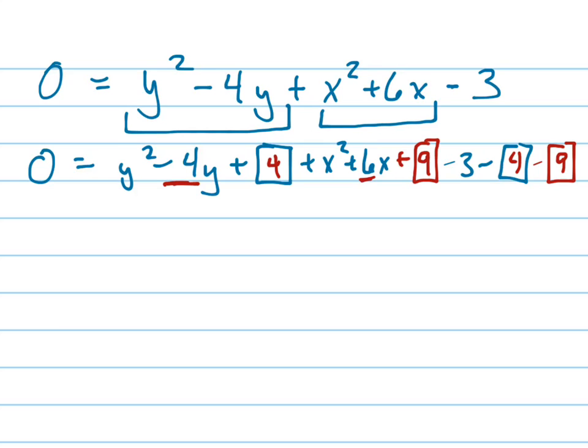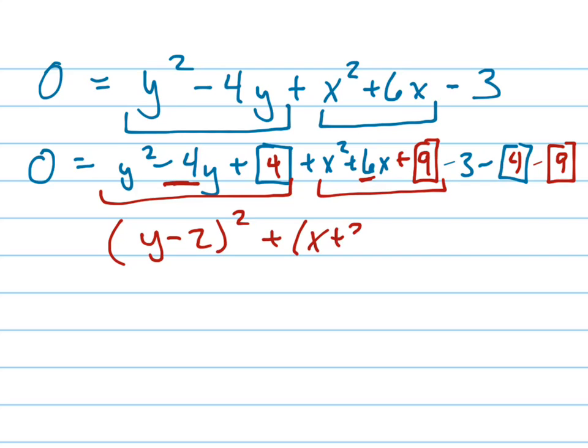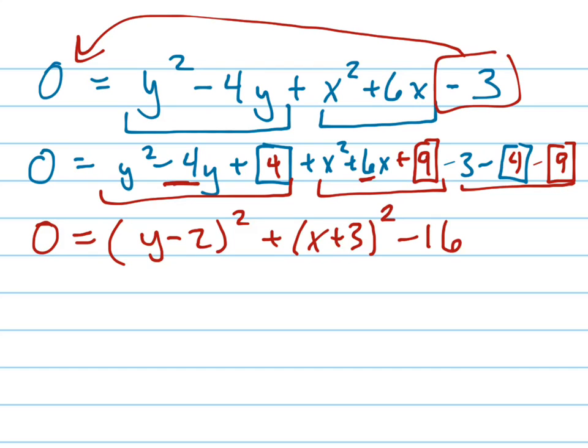And so my equation, notice this factors now into y minus 2 squared, plus this factors into x plus 3 squared, and this adds together into negative 16. Now usually with conic sections they'll actually have these on the other side. It's the same problem essentially, but basically this can just be moved over to the other side by adding 16. And so there's my equation.